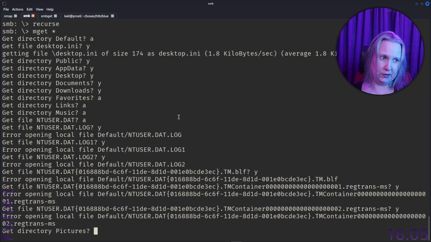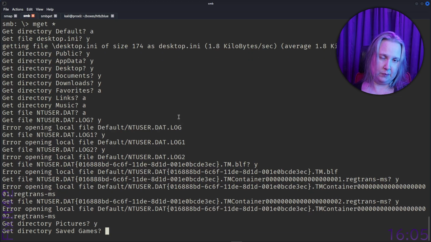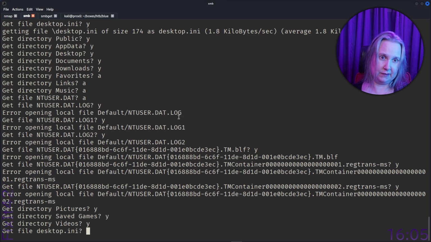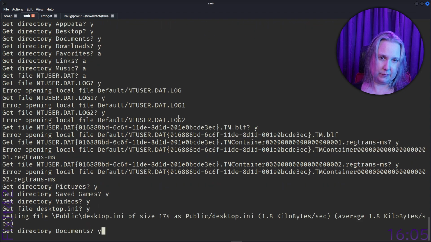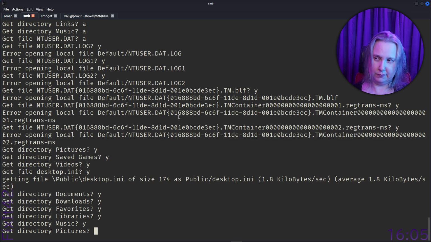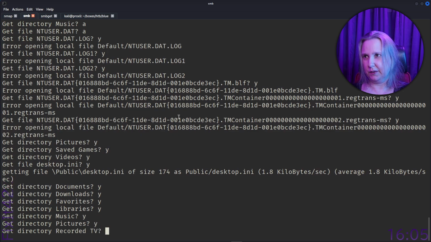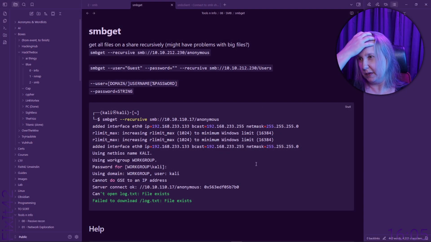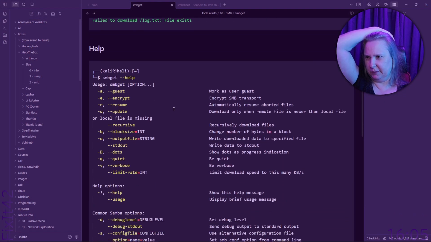So this is why we use SMB get, right? You can send a command in there, I'm quite sure. Let's see. This is annoying.